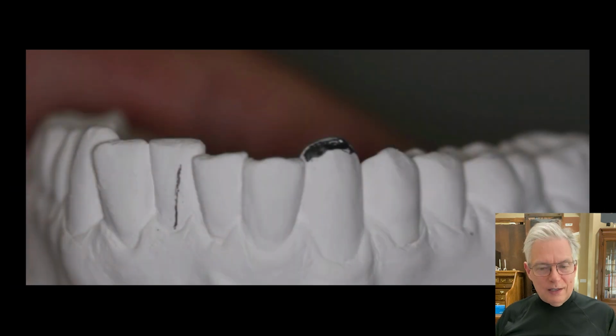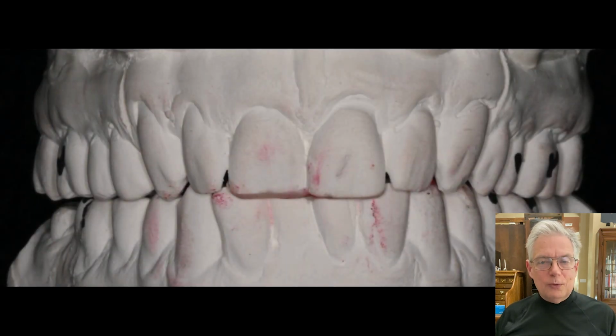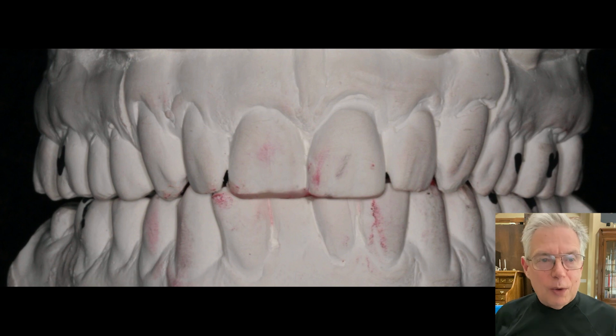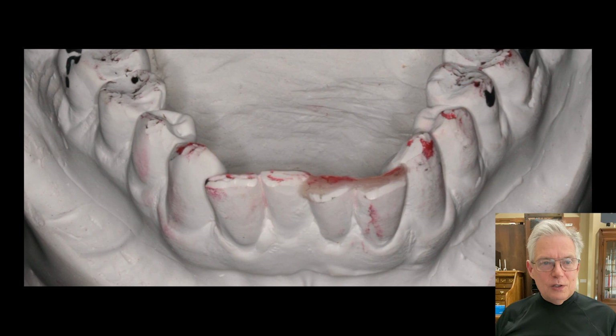And then I sit down and I say, okay, let's put that back together. Let's make those front teeth work. Make any changes to the upper anteriors I want to make. Go down to the lower and then begin to adjust those in an end-to-end position. What you'll notice is that most of that point is gone already.